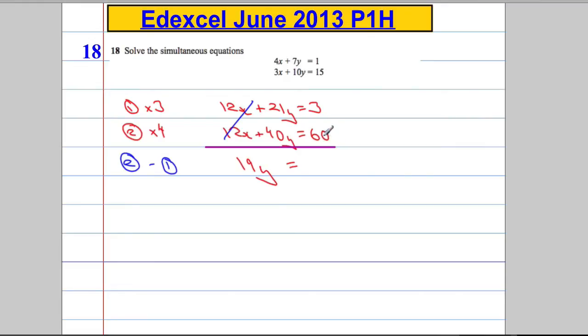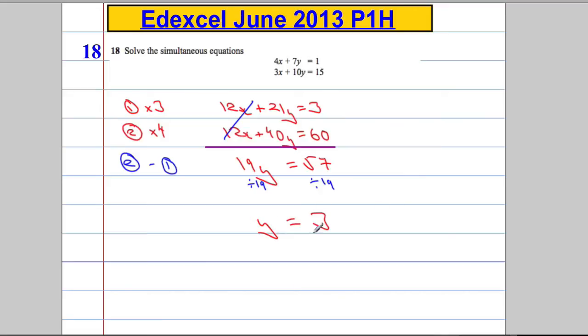And similarly here, I'm going to do 60 and I'm taking away the 3, which is going to give me 57. Be very careful that you remember which numbers you're taking from which. Otherwise, it can all go wrong. Then I'm going to simply divide by 19, both sides. 19y divided by 19 is y. 57 divided by 19, I'm thinking about my 9 times table here, and I know 9 times 3 is 27. So 19 times 3, surely 57. So I should write down 3 instead. Okay, so y is 3.